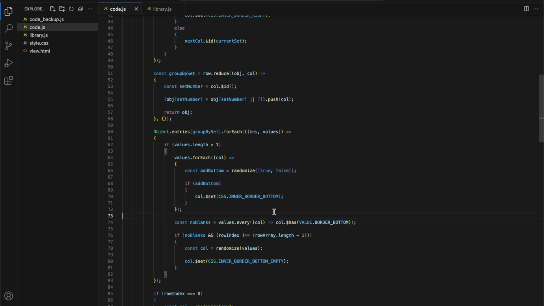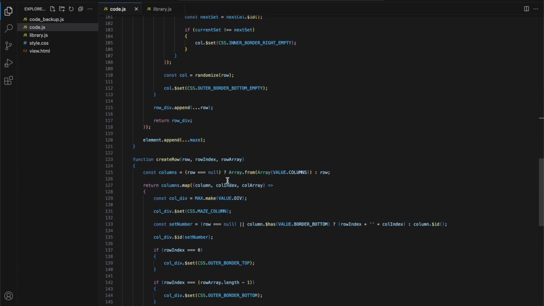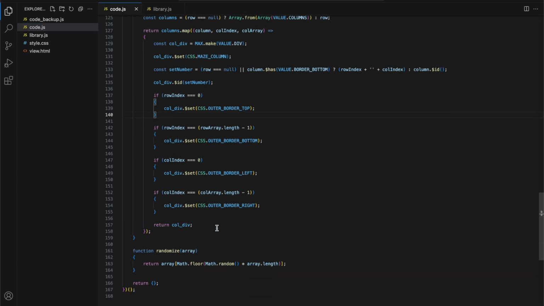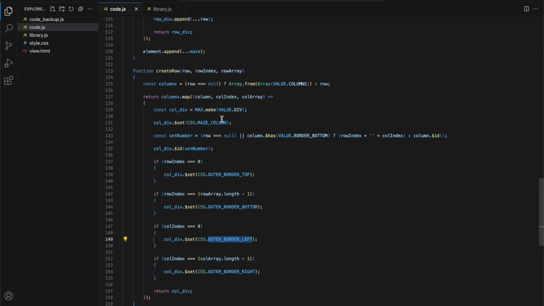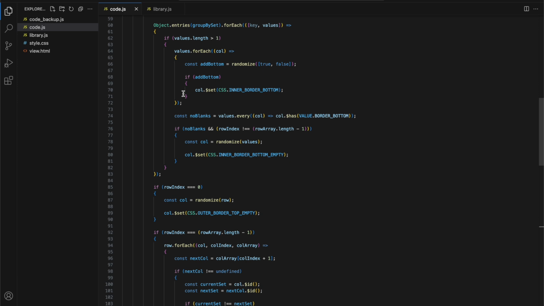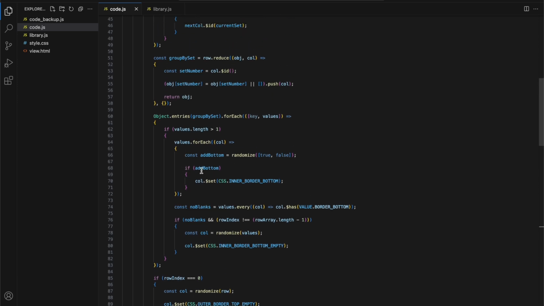And if we go here, we can say, okay, because we set the rows down here, if you remember, we're setting the top and the bottom borders for the outer border. So this happens as we create the row. So that's the first thing we're doing. And then later on, we're going in there and we're saying, hey, randomly select if you want to apply a border to the bottom again. And in this case, we don't want to do it if it's the last row.